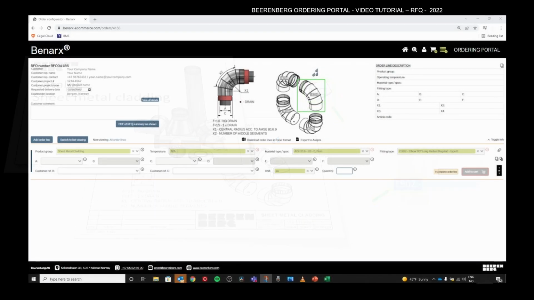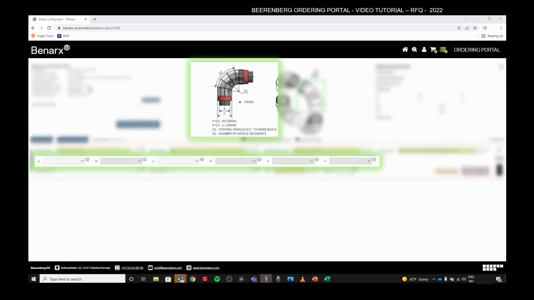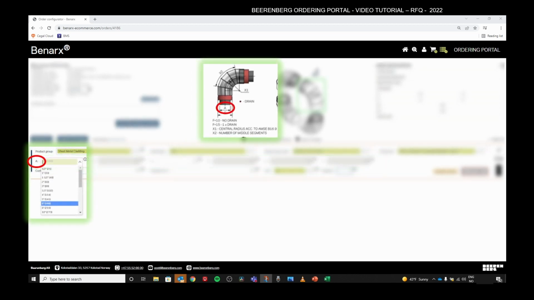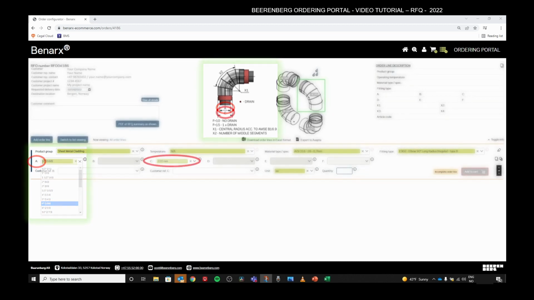Then you need to assign the selected item or fittings with dimensions and other attributes in the following 6 cells, A to F. You will also need to locate the applicable letter reference on the drawings, as the meaning of any given letter may vary from product to product. If the cell is coloured grey, it means that for this fitting there is no value needed and you can move to the next cell.